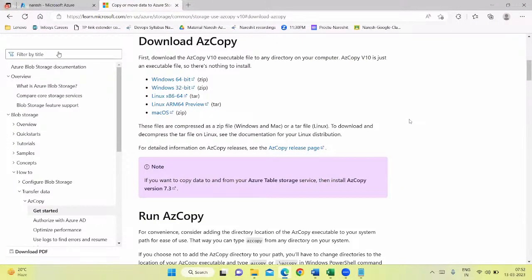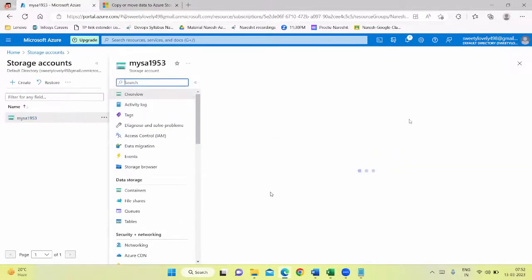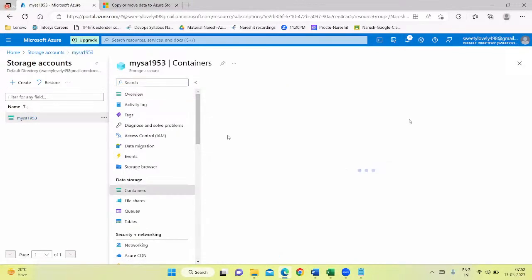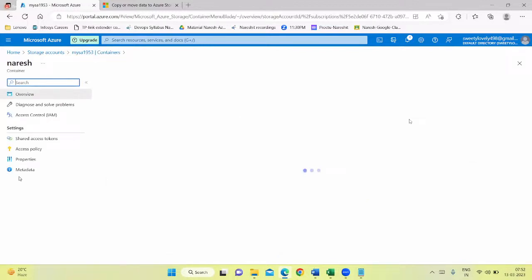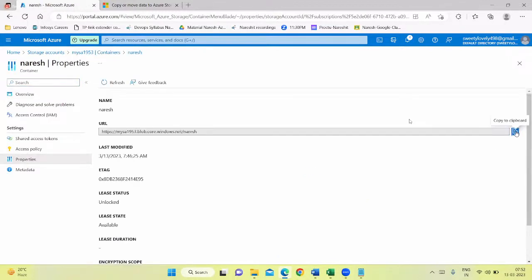This is your storage account. Come inside the containers, then Naresh. Click on properties and copy this URL. The URL gets copied. Then put it in a separate notepad.